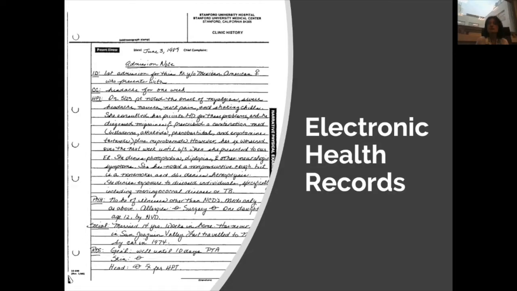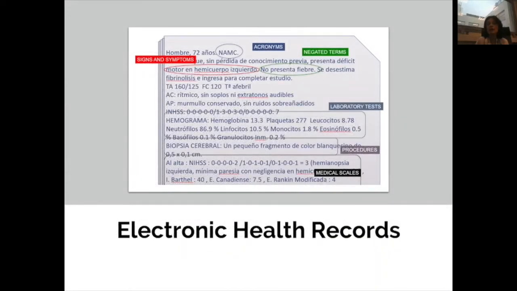So all this information regarding the new symptoms, the new signs, the new toxicities, and the treatments that were going to be applied to these patients was being stored in the electronic health records as clinical narratives, written in a very specific way, because it was recorded by different clinicians in different languages, and in a stressful moment, because patients were coming very quickly due to the pandemic.